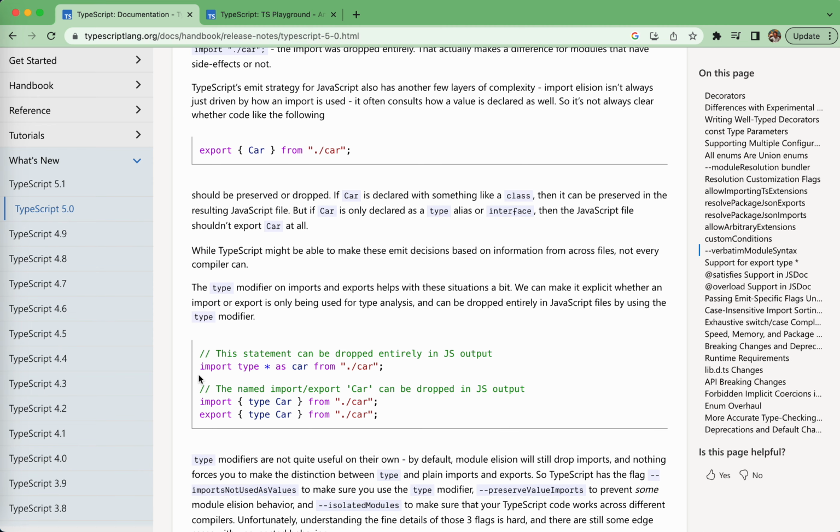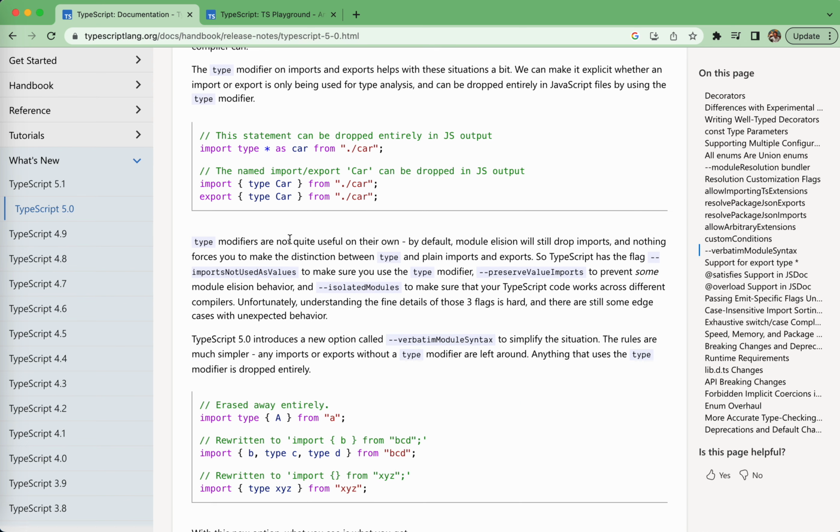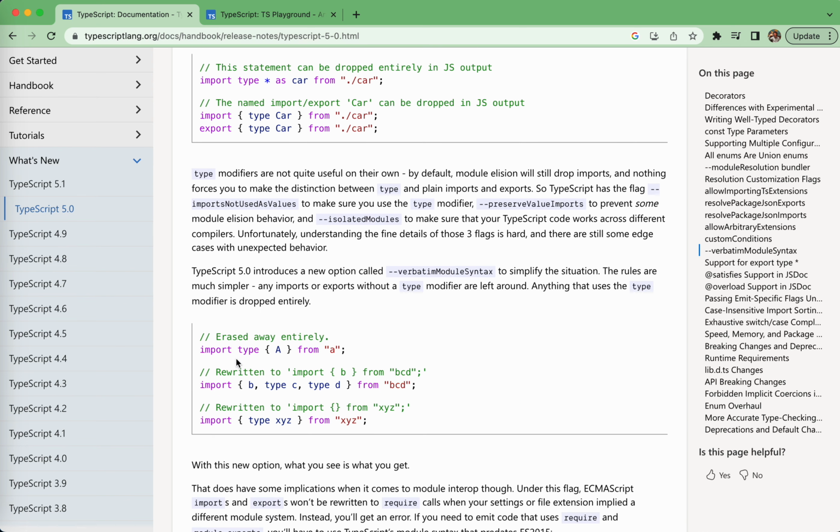If you import type here, like I think this is similar to Flow, then this will be dropped. TypeScript will say, okay, you're using it for type, so this will be erased entirely.